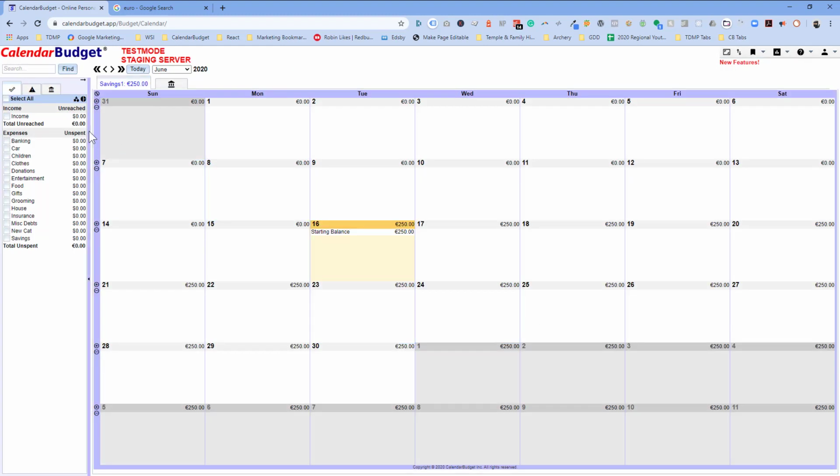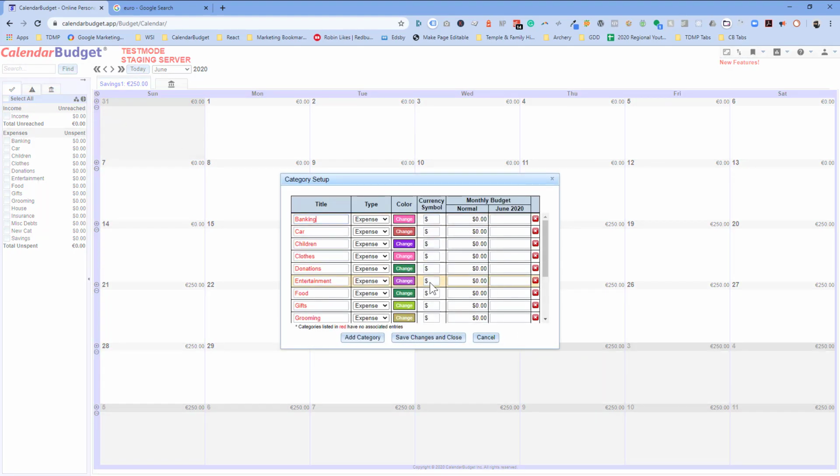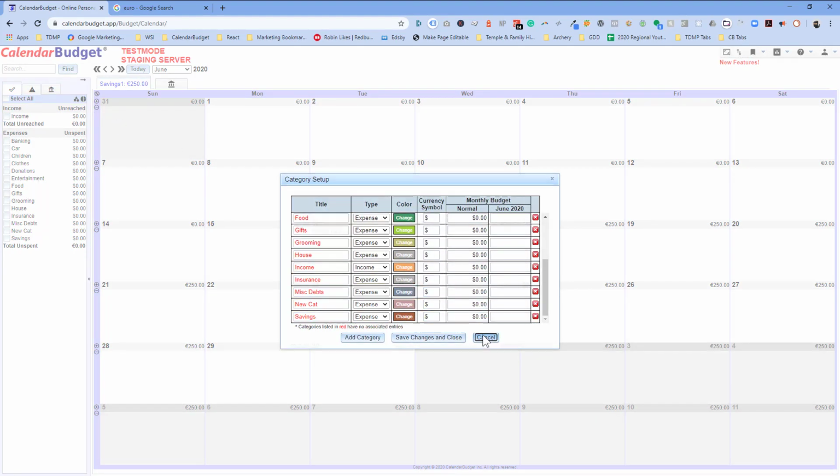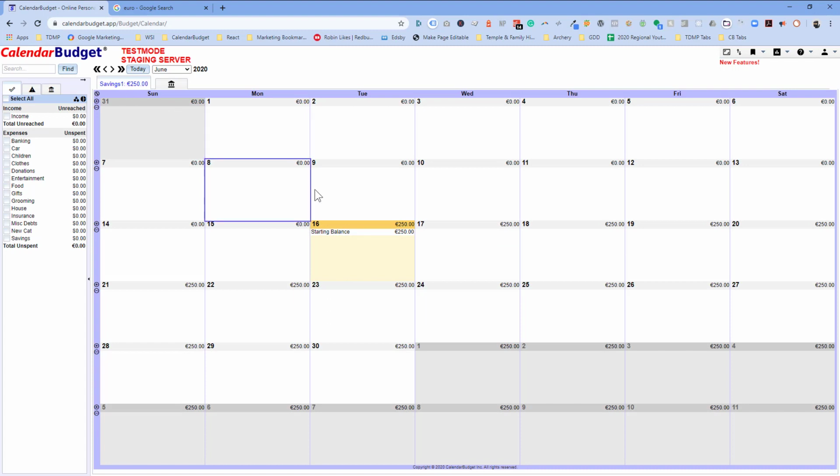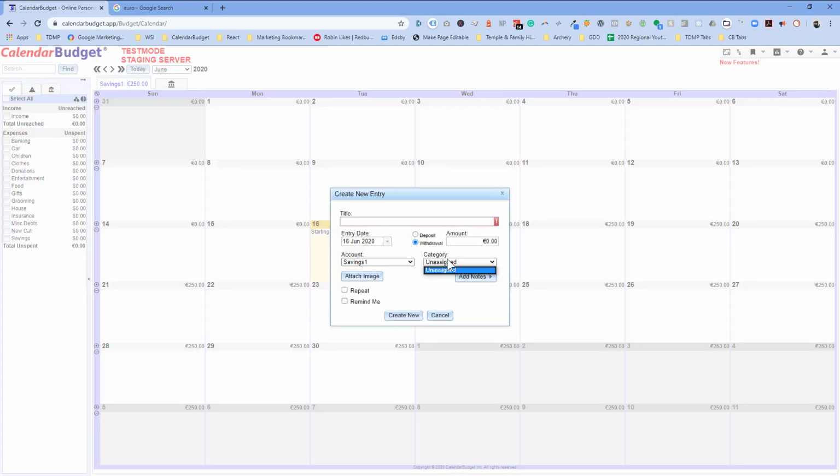So now we have a perfect mismatch here. All of my categories are using the dollar sign, and my only account is using euros. So when I come in to use my categories, none of them are listed there. And sometimes that's unexpected because you're wondering, why is that? Well, it's going to be because of that currency mismatch.